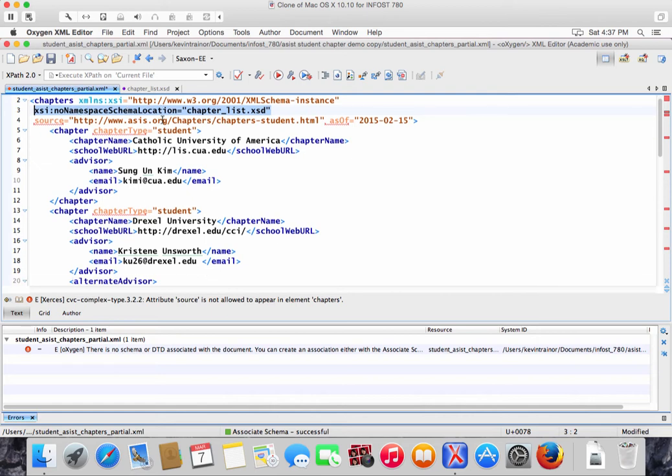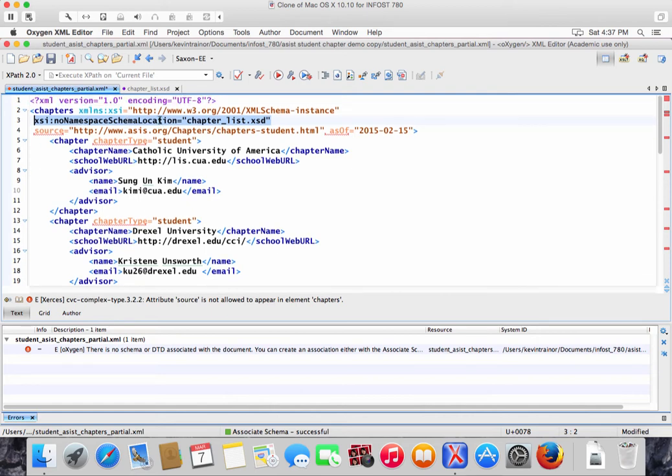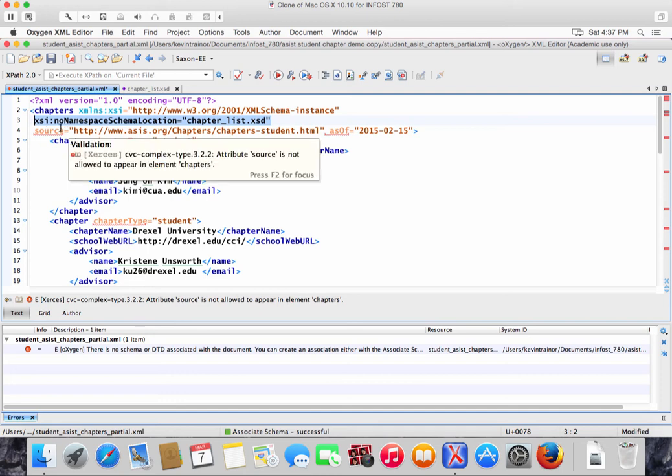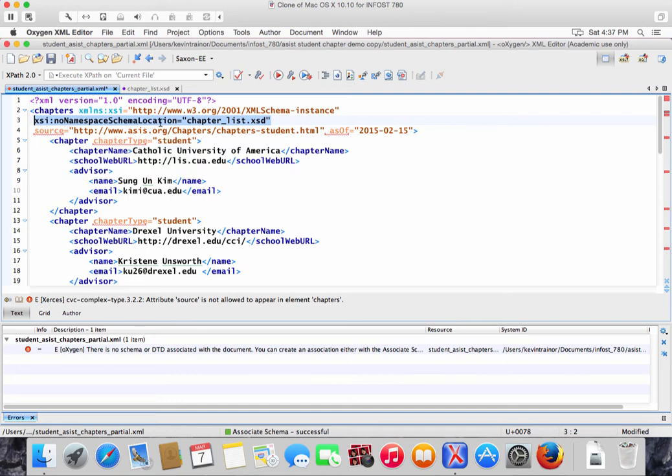And that schema doesn't have a target namespace. We're not going to learn how to do that for a couple more units. And so the attribute that points to it is called no namespace schema location. So it points to a schema without a namespace target in it. And we simply have the file name and the file type because it's in the same directory. So that works fine, okay?